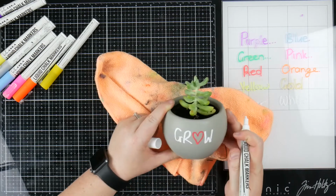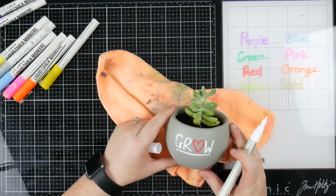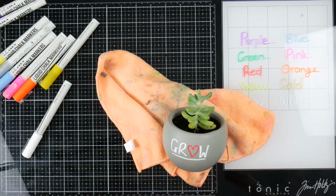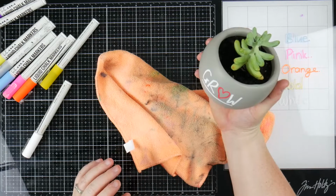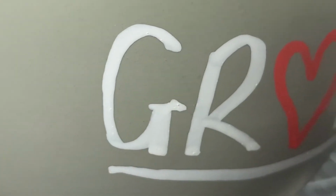I just think there's something cool about using your own handwriting in decorating your house. And that's something that I'm trying to do in the new place, is really add some of my own spin to the house by using my own handwriting. And I just love that. I think that's so cute.